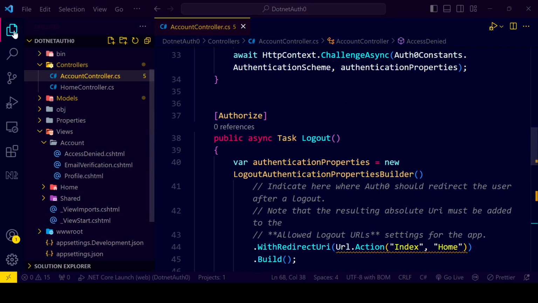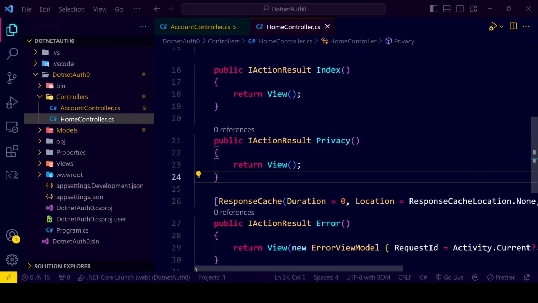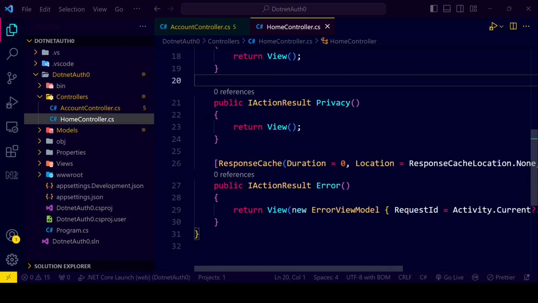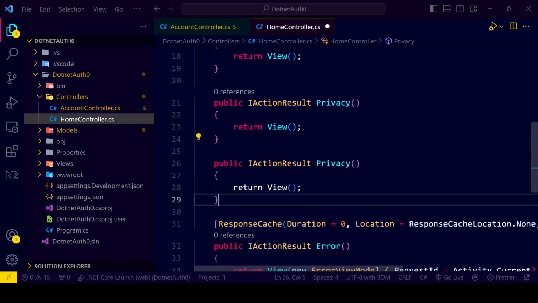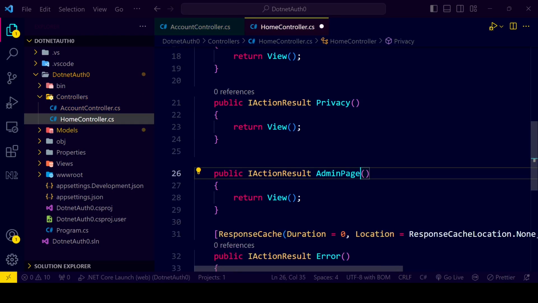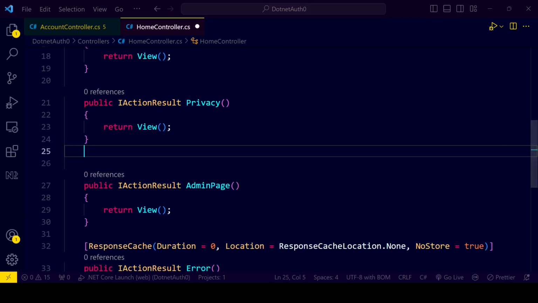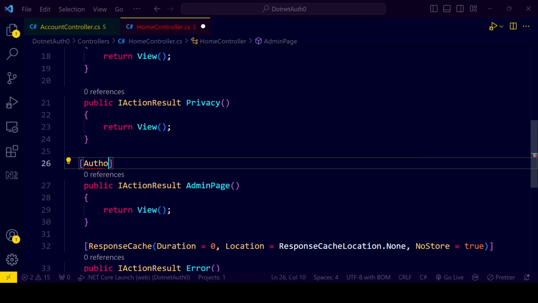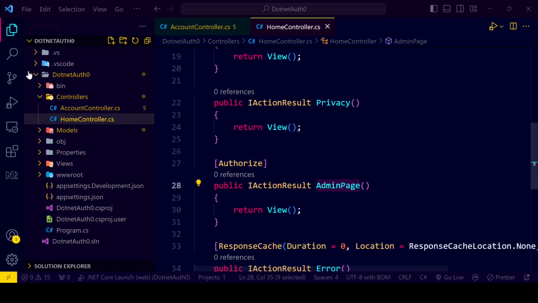So let's go here in the home section, home controller, and let's just say we have a link and name it admin page, admin page. Okay, and let's put an authorize attribute here. Okay, and after putting authorize, we are going to create this admin page view.